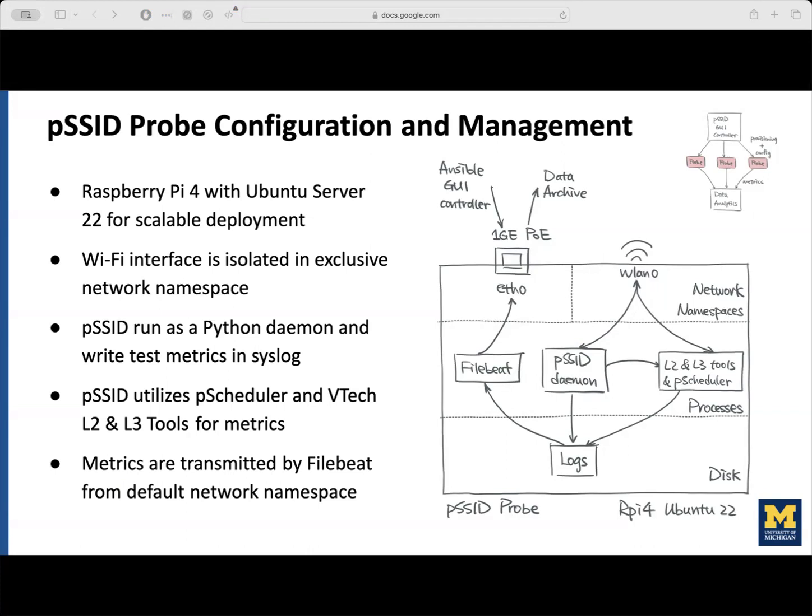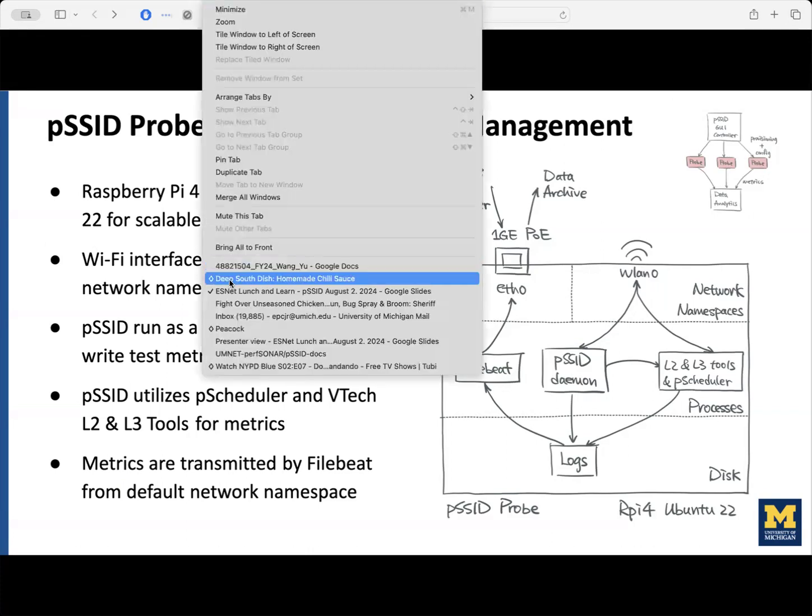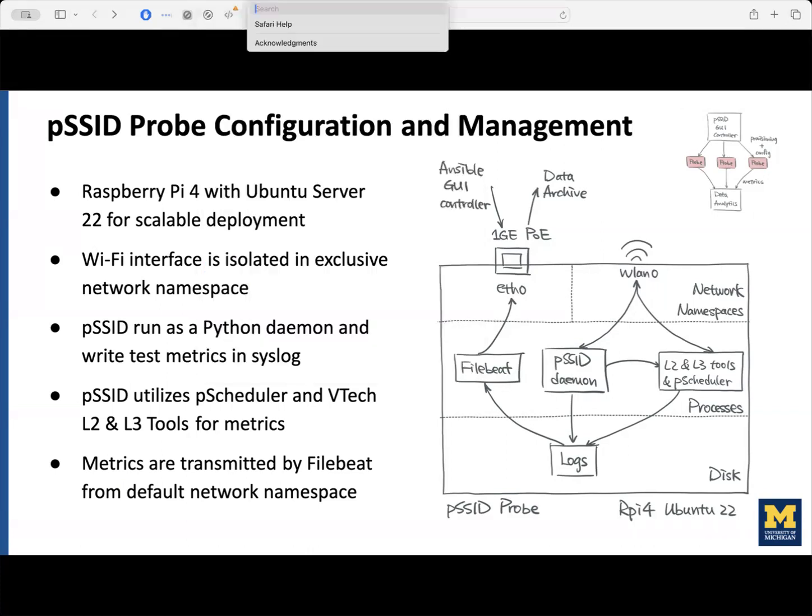In the early development, we also tried policy-based routing, but we found out that in the Ubuntu system, even though you set up the priority number for wlan0, which is the Wi-Fi interface, sometimes it will switch between the Ethernet port and wlan0.